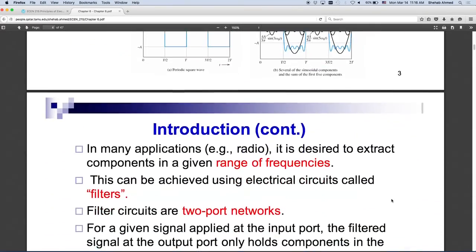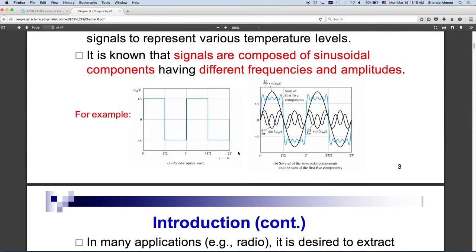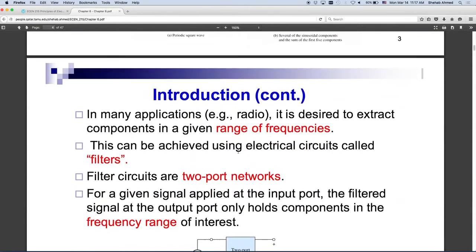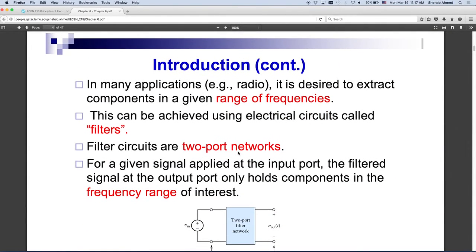So anyway, as I said, sometimes we will use square waves or step responses as a way to extract the frequency response of the system, because these square waves or step responses have these sudden changes, like the impulse function. The impulse function has all the frequency components, right? The impulse function contains all the frequency content, right? So we will use this sometimes to extract the frequency response of the system.